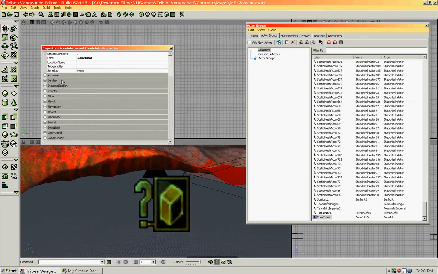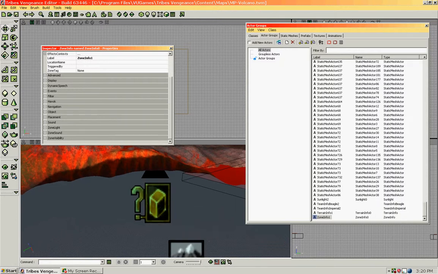But like I said, a lot of parameters in here can be adjusted to once again improve frame rate. Now I'm not going to touch on them now, but I just wanted to simply bring it to your attention. That's what the zone info is. And if you imagine every bit which controls the frame rate and the way the game actually reacts on a server and when you join it is basically maintained by this little zone info. And the bigger and more complex your map gets, the more work that zone info's got to do.